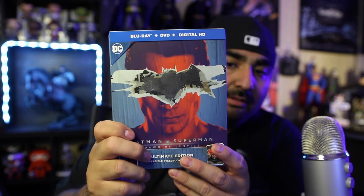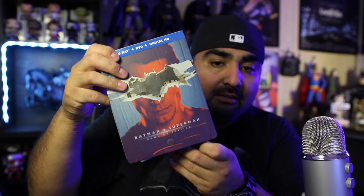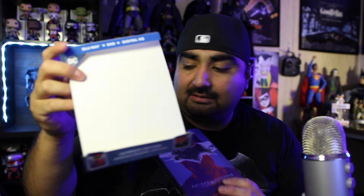Okay, so here's the steelbook. It's actually really nice. I really like it. It's a matte color, there's no shine, but it's really nice. I really do like it. So here it is. We're gonna take off the cardboard. I'm not a fan of these. I usually cut them up and put them inside for it to fit.